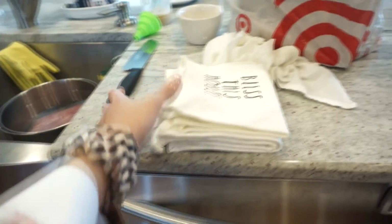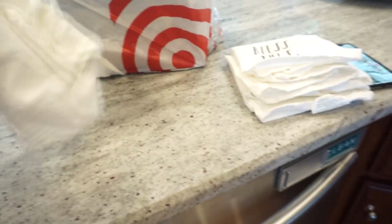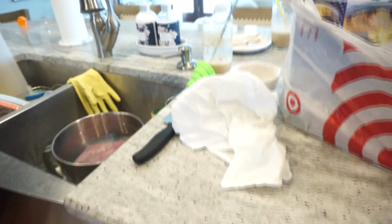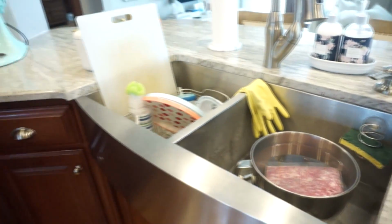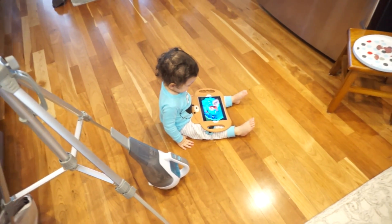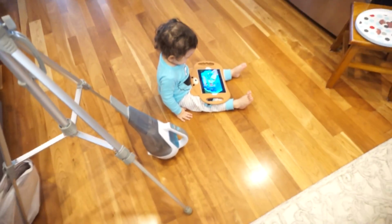I have to organize up here. This I need to put in the linen closet. Decided to just keep all the dishcloths in there. I'm gonna make pork guinealing for lunch. And yeah, little boy has been next to me the whole time with his iPad that's upside down.